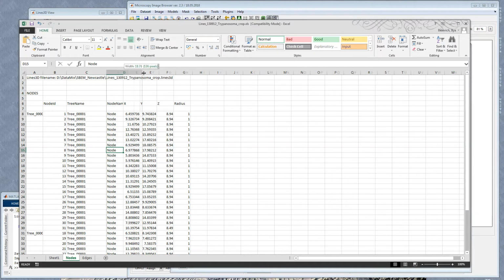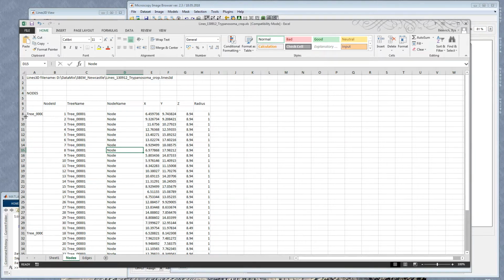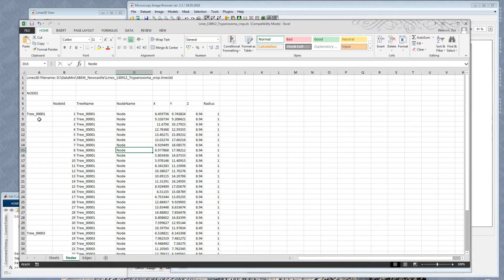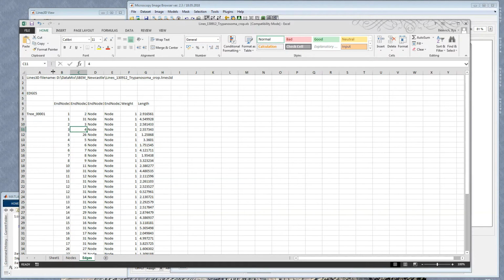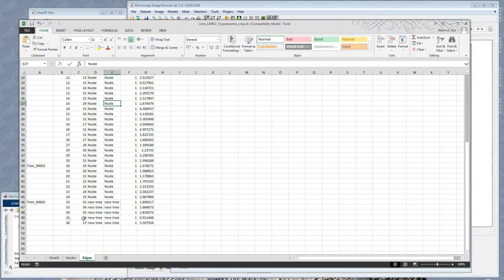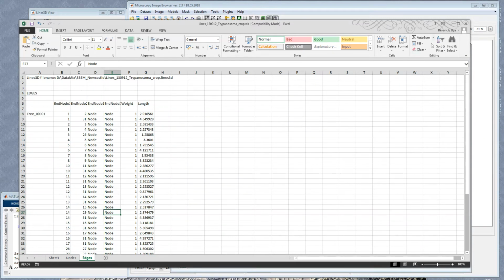It will have information about the tree names, node IDs, node names, coordinates, and the radius parameter. And the edges will have a similar composition, where we have nodes that form the edges and their lengths between them, and also this weighting parameter for all the trees.